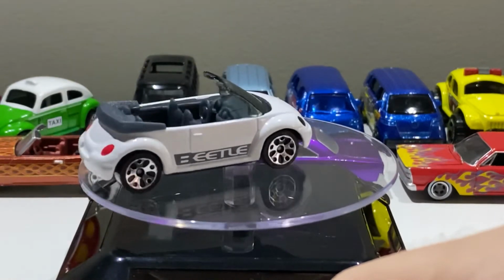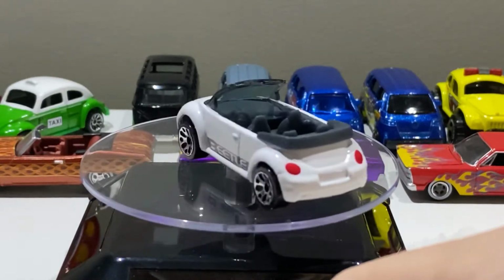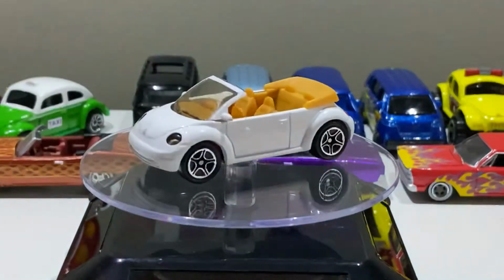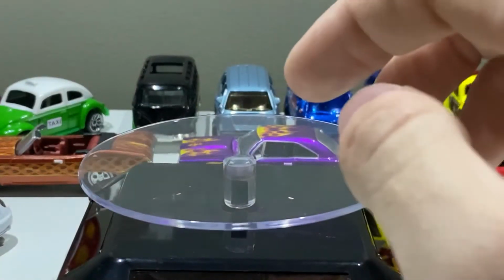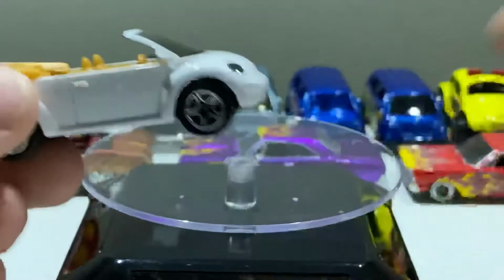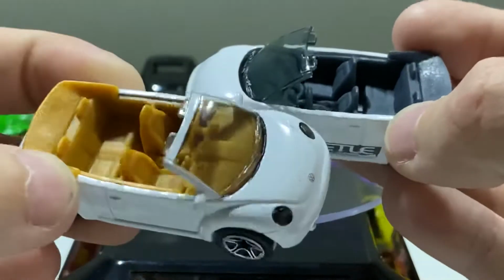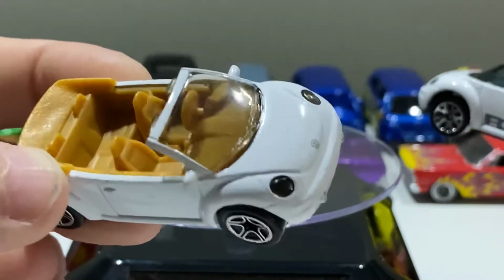Kind of neat tooling. Definitely don't hate it, although that windshield is not very good. You'll see this one. This one's a lot better. This is an older release. They got the paint around. It's a little more sunk in. Of course, it drops. Where'd it go? There it is. You can see that difference, a little bit more detail. And this one's much more clear, as that's a windshield piece or something.